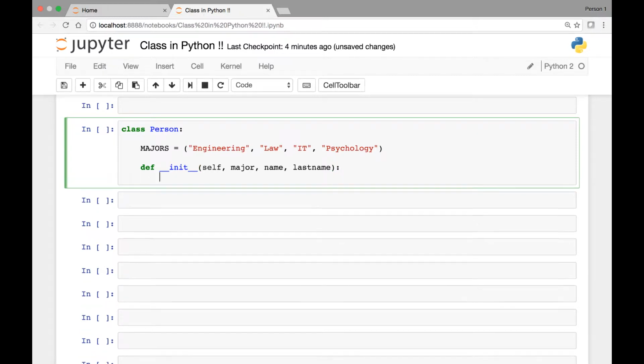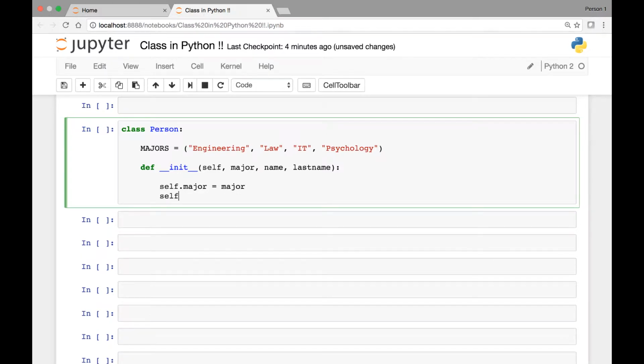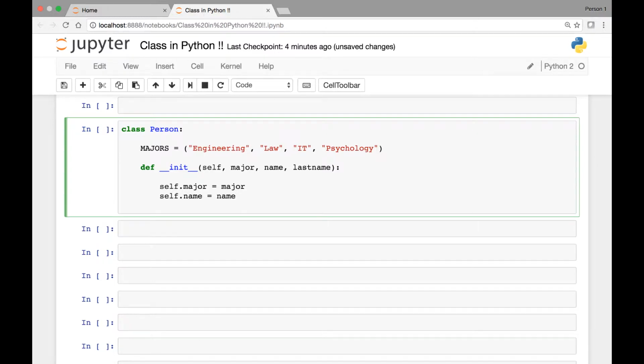Okay, then let's initialize these attributes. We can say self.major, we'll set it equal to major. Then self.name, equal to name. Self.last_name, equal to last name.